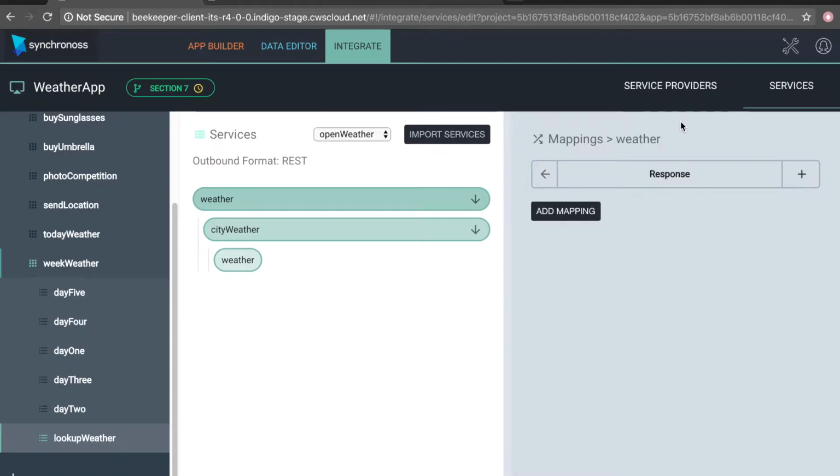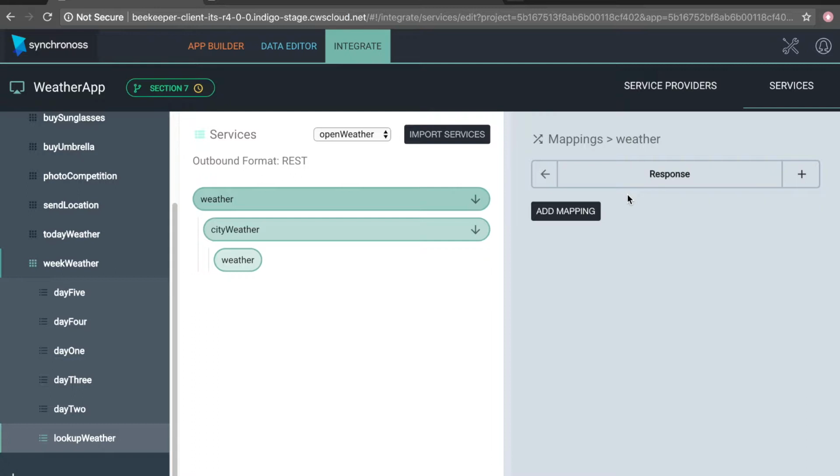And then secondly, we can now see that we have a parent object called weather. Then inside that, we have a city weather object. Then inside city weather, we have weather. This weather object or block is where this part of the flow will be used with our requests and responses. Once we upload them, they will be mapped. Select the actual weather block inside the city weather object, then we can now see that the mappings are available in the right hand side. The response section will be mappable once we add our JSON response, which is also relatable to our outbound format.